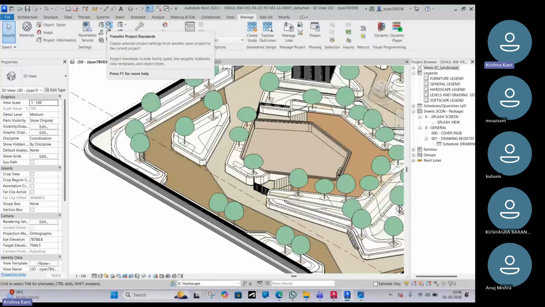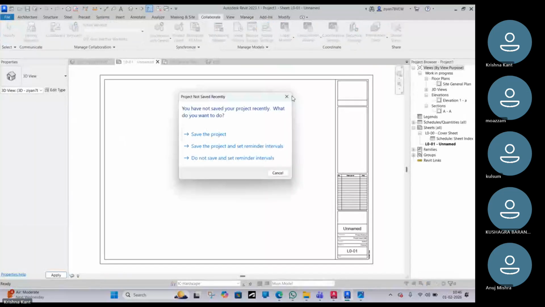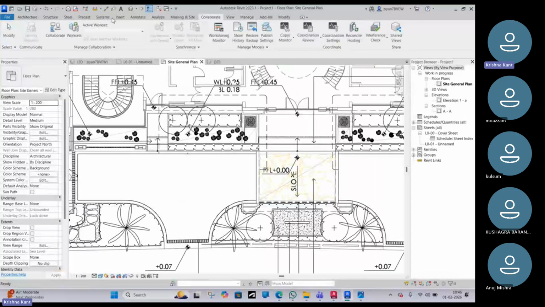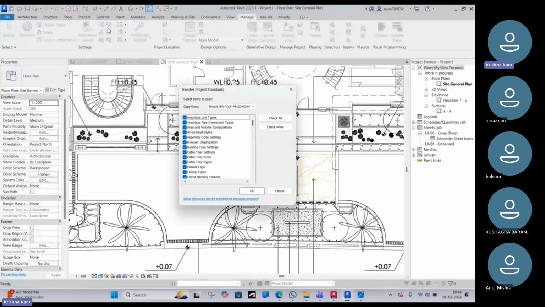So basically what you have to do is open this project which we have open, and over here go and select this option. What it will do is select by default whatever things are there.